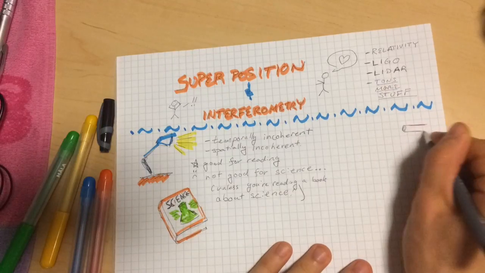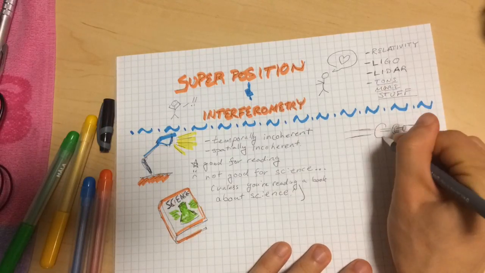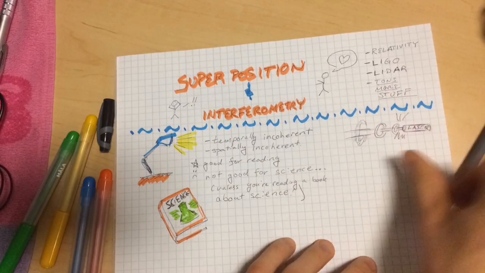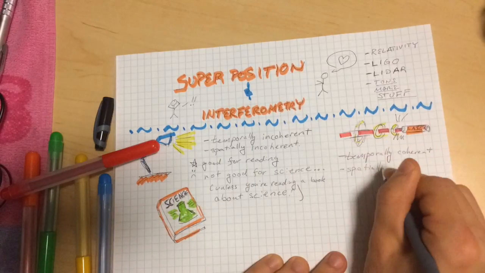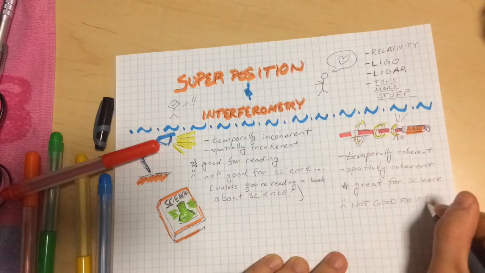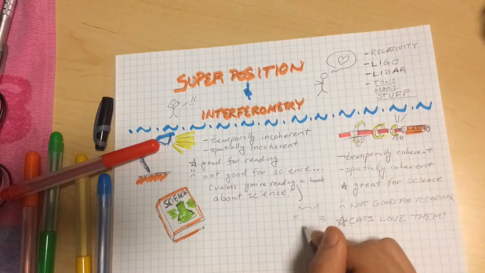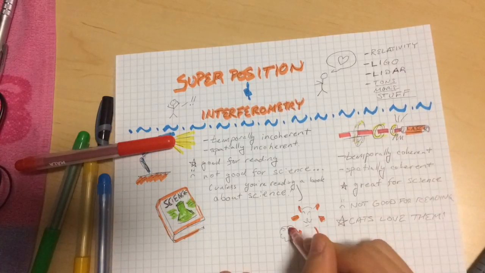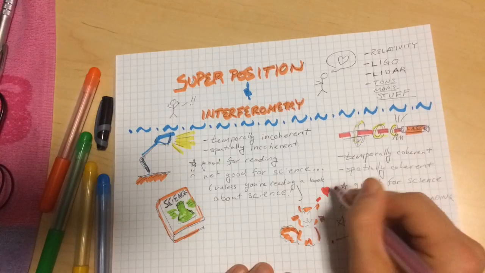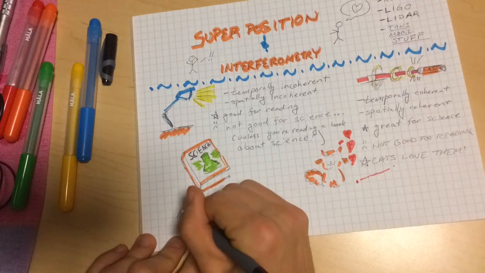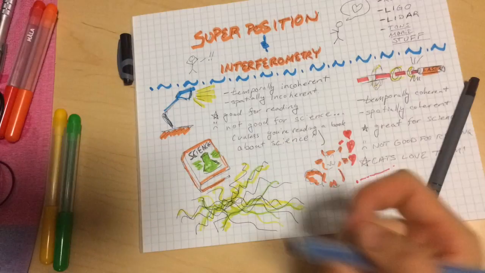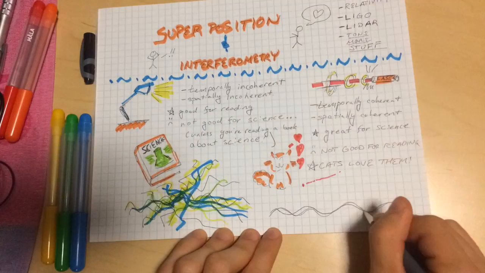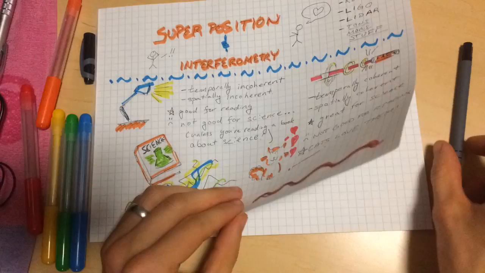Now lasers, on the other hand, these are great for science. These are great for science because all the light that comes out of them is the same color, and we call that temporally coherent, and it's spatially coherent, so it goes in the same direction, which makes it great for science, hard for reading, but cats like them, and if cats like them, so should you. So yeah, to review, incandescent bulbs are spaghetti light going everywhere, every color. Laser light, same direction, same color.